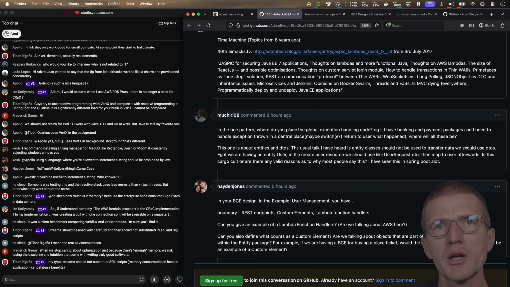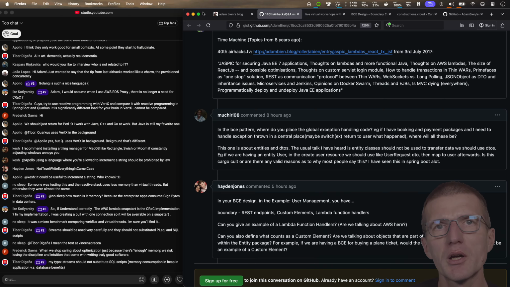So now, Hayden asked me, in your BCE design, in the example user and the fourth boundary. Okay, I think what we are referring to, because I tried to search, is that you are right. These are just examples. The idea is this first page is just an introduction to the idea, and then at the end, I have concrete examples. So this is server-full, I don't know how to call it. It's not serverless.